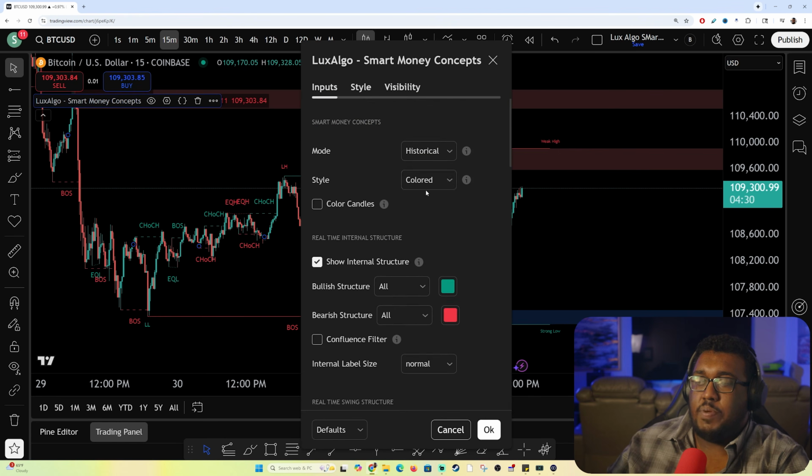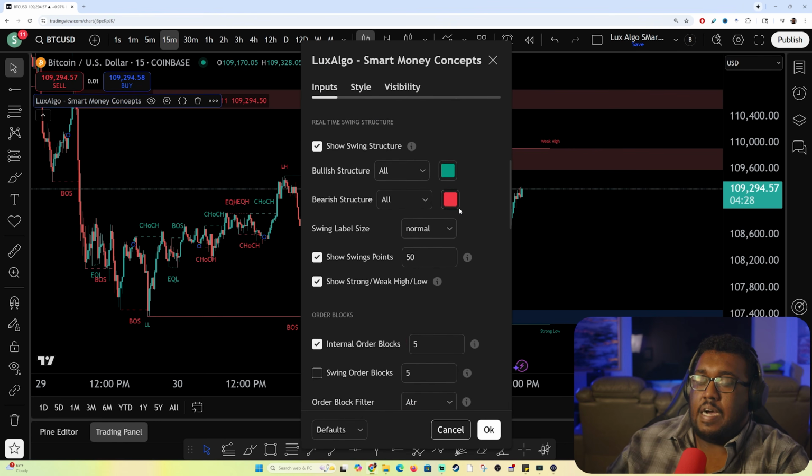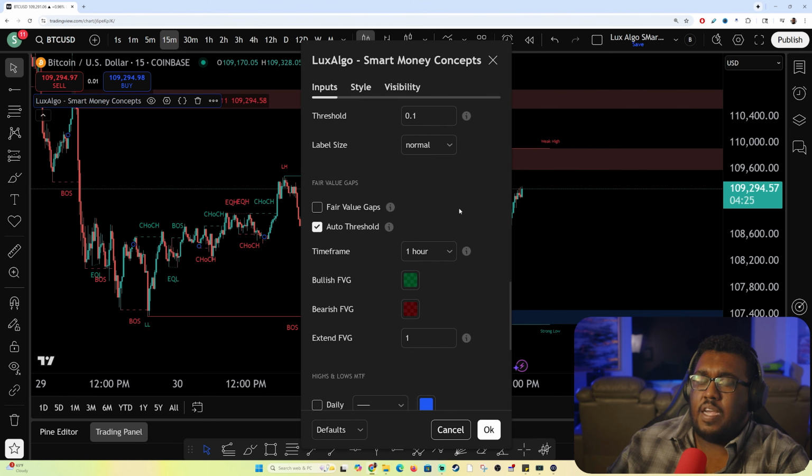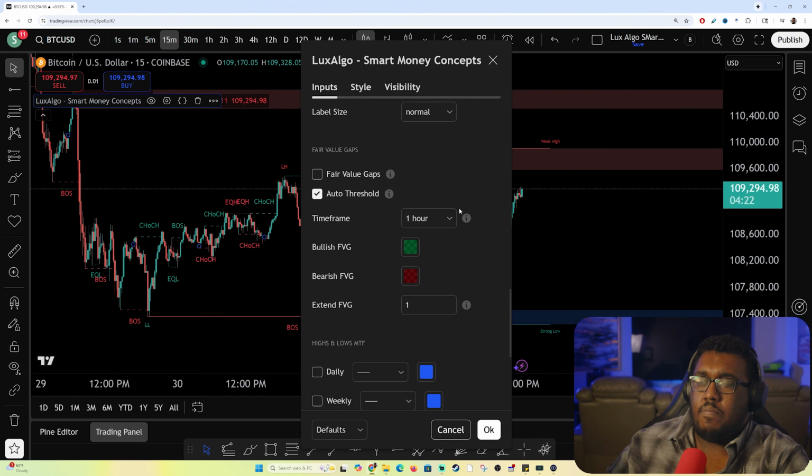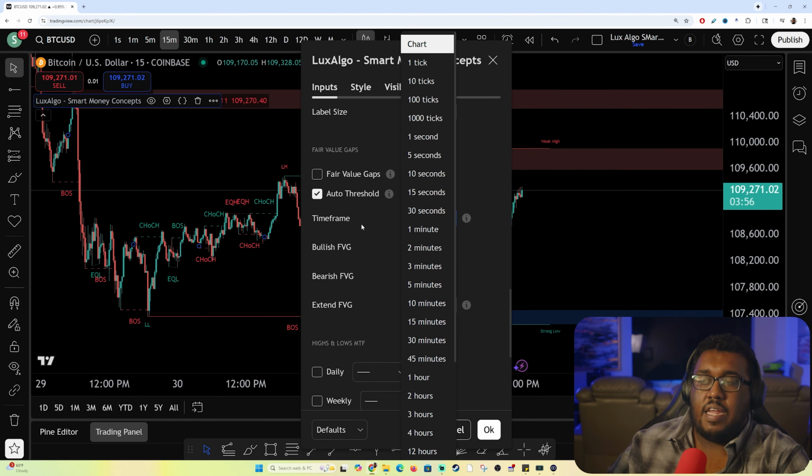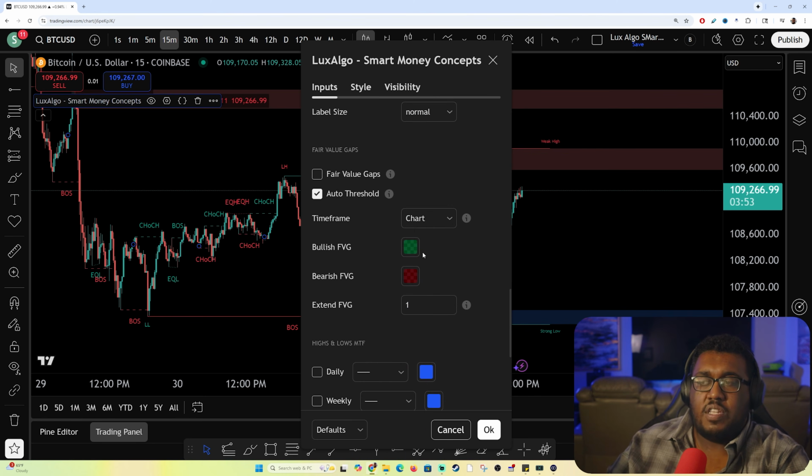I don't really like it too much, but you guys don't have to change it all too much. But I think when it comes to the fair value gaps and all that type of stuff, most of you guys should just stick with the chart, because then once you see it, you can add that line, then you can go back into the time frame and then you can just see it right there. I prefer that way, but there are people that prefer to just have it all kind of on there. I like to have a beautiful, simplistic chart where I can read it efficiently. If you guys need the extra stuff, I would actually keep this checked off, and I would have the fair value gaps and have this set to whatever time frame you're looking at, and it may make it a little bit easier, but I think chart is usually the best way to go.